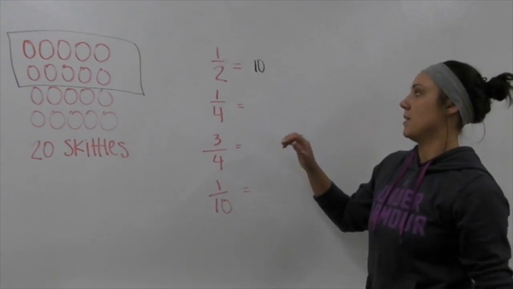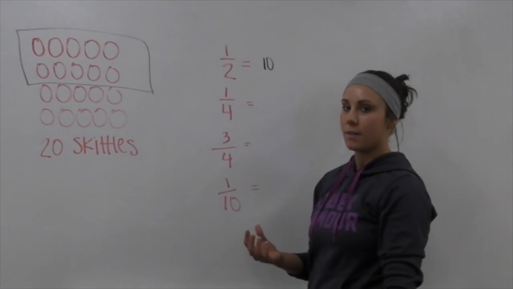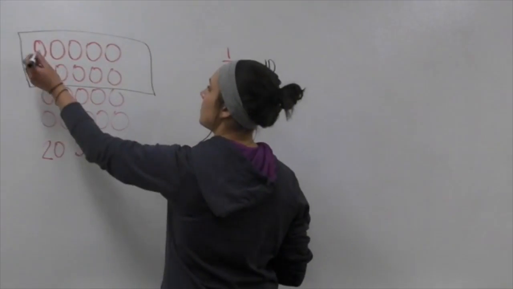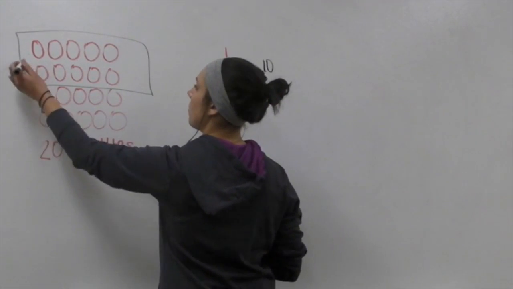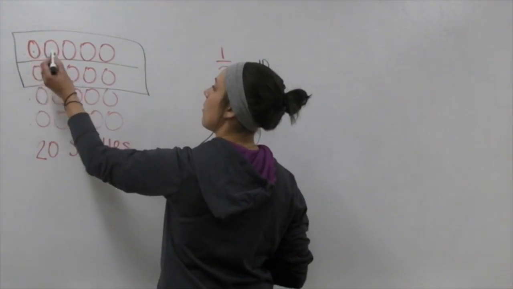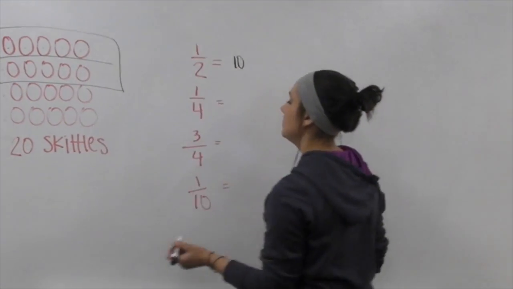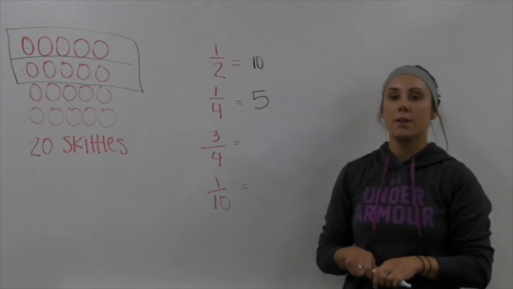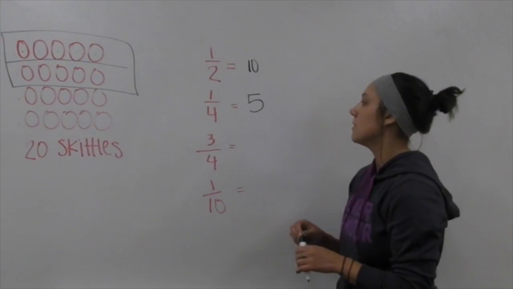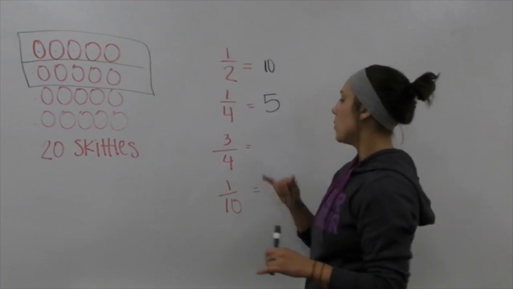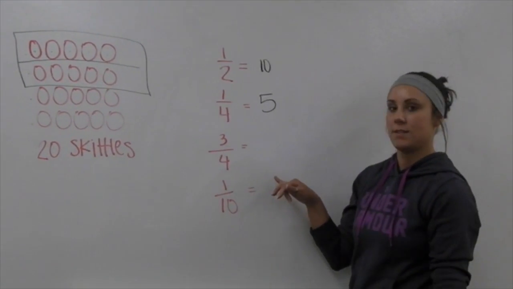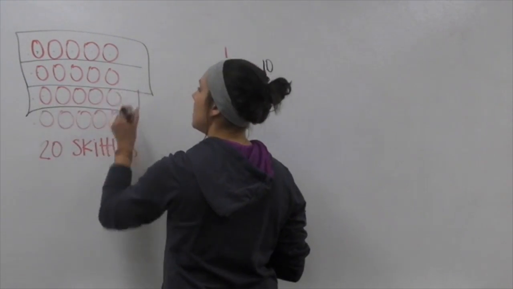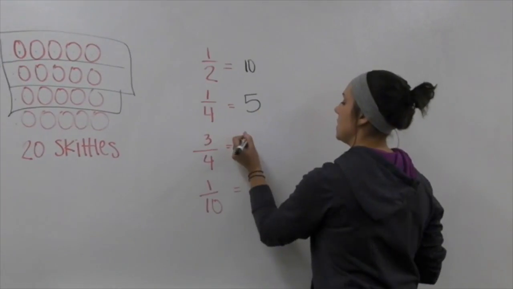But what if we wanted to cut it into 1/4? So if you're only getting 1/4 of your 20 Skittles in the bag, we can cut this again. So we have this, divide it into 4. And then we can count these here. So we have 1, 2, 3, 4, 5. So if you wanted to eat 1/4 of your bag of 20 Skittles, then you would be eating 5 Skittles. So what if you wanted to eat 3/4 of your bag of Skittles? So then we'd be adding all 3 of these. And when we add those up, we get 15.